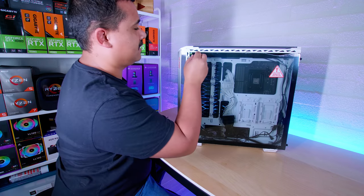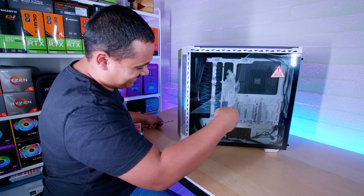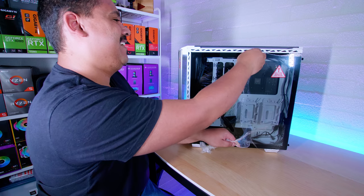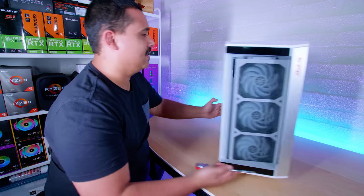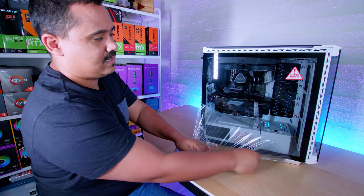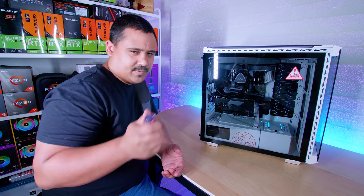See what happens, if we get something good happening. Oh, it's sounding a little bit better. I broke it. No. The worst peel of all time. Wow. Yeah, easily the worst. And last but not least, the main side panel. Yeah, that's more like it. A little bit disappointing. Yeah, you know what time it is. Let's do it.